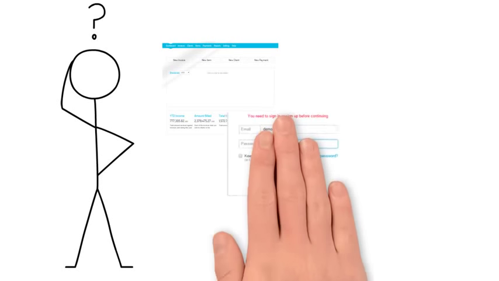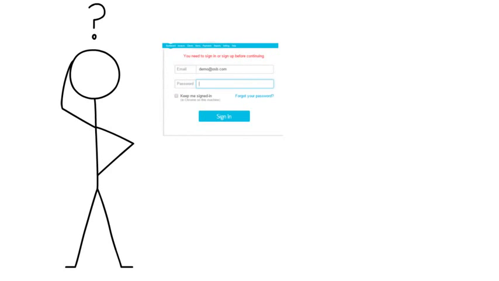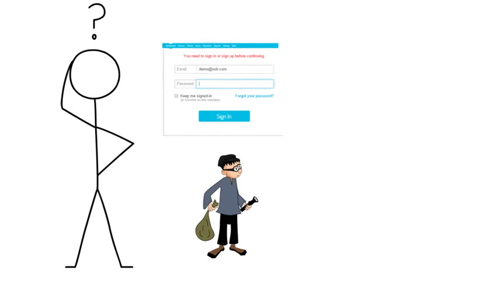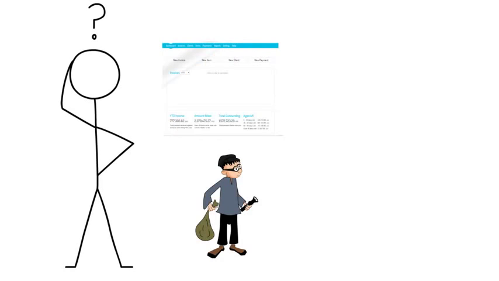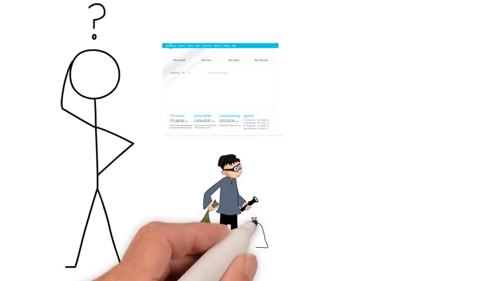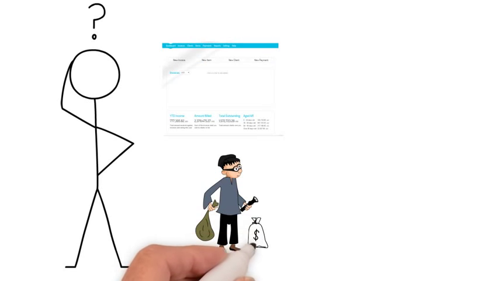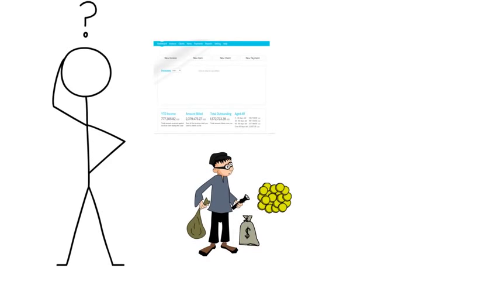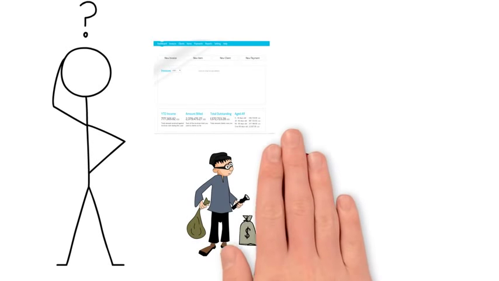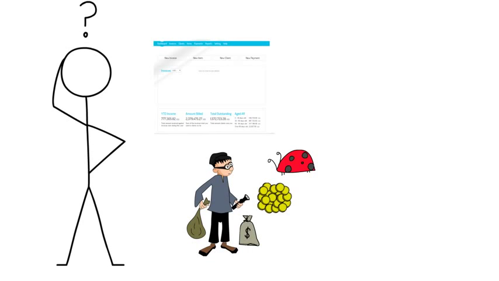We found that when the user logs out, it's not actually clearing the session in the browser, and another person can walk up to their computer, click the login button or click the refresh on the page, and they gain access to their account, get access to all of their money, and start making payments on various things. It would be a huge, expensive, terrible bug that would get released if we didn't have testers to test these types of things beforehand.